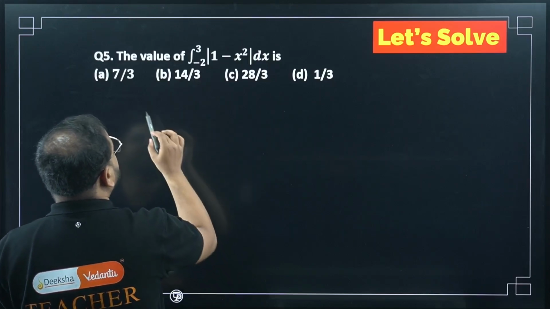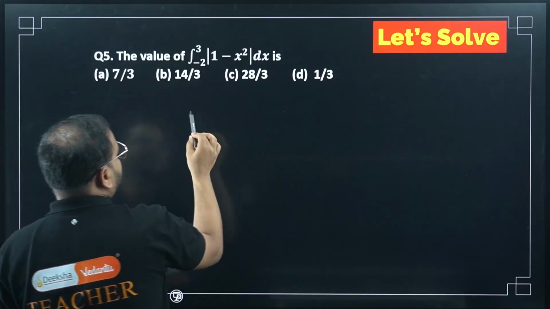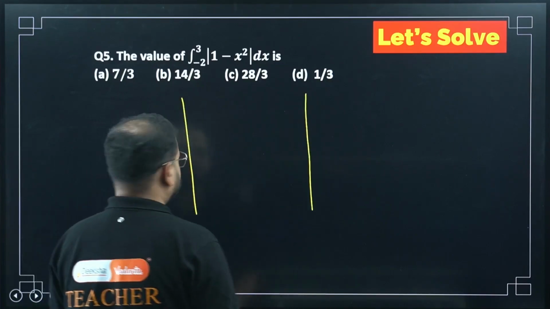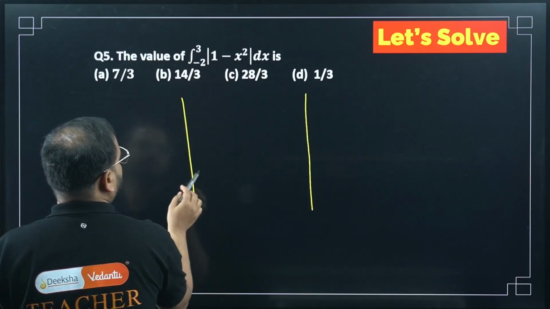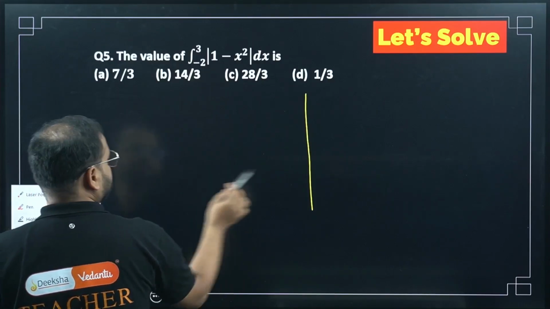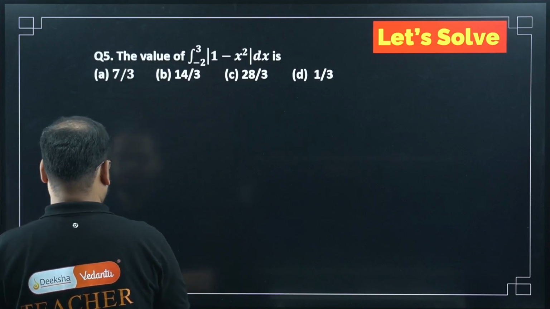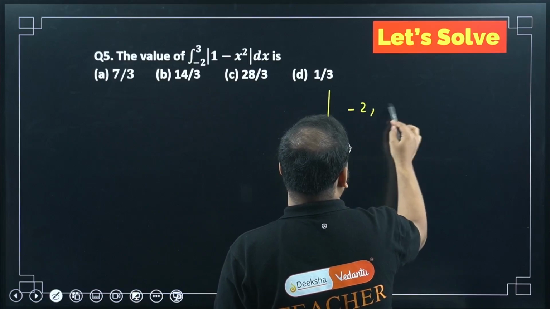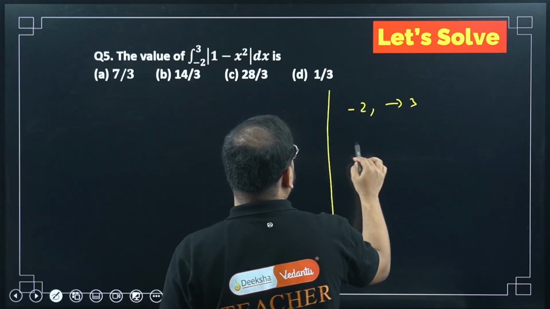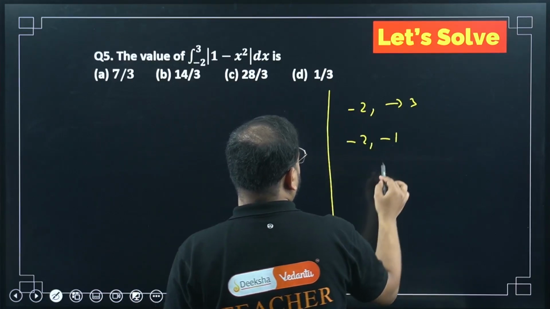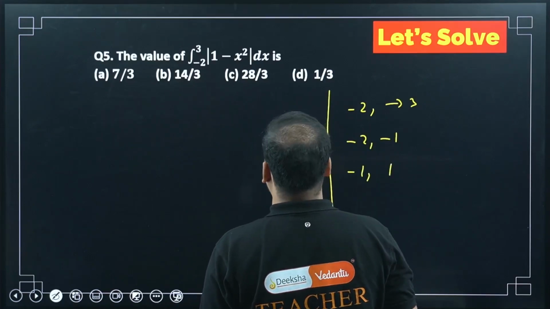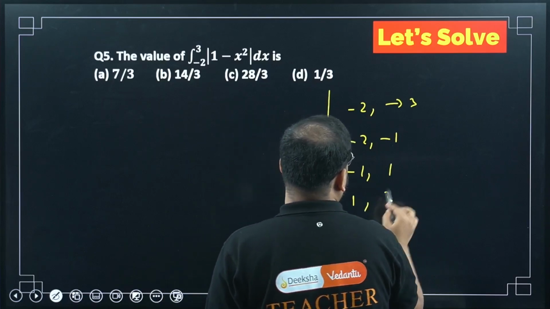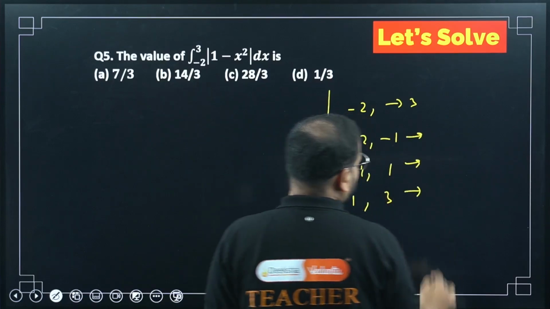So I can show you like this. If I take these 3 intervals over here. Just see the interval on this side only, I'll show you. If I take the interval to be minus 2 to 3, I have. If I break it to minus 2 to minus 1, and I break it to minus 1 to 1, and I break it to what? 1 to what? 3. Please check. I'll show you the nature over here.